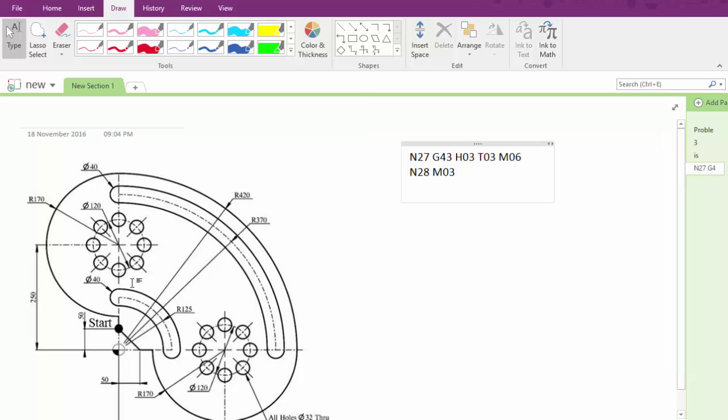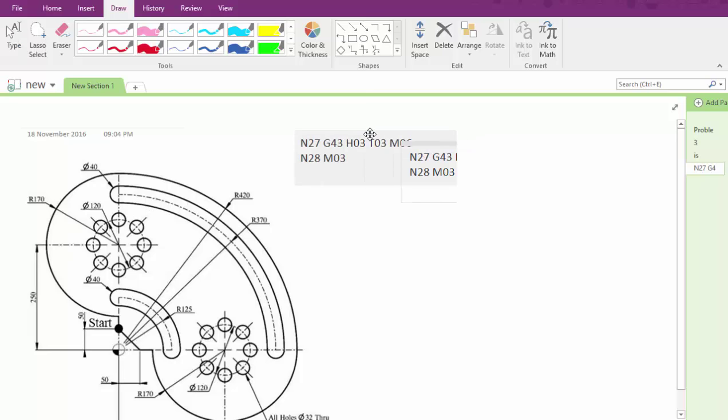So now we need to use the polar coordinate to facilitate describing these holes, and we will use the subprogram to just program the coordinate one time and call it once more in another location.